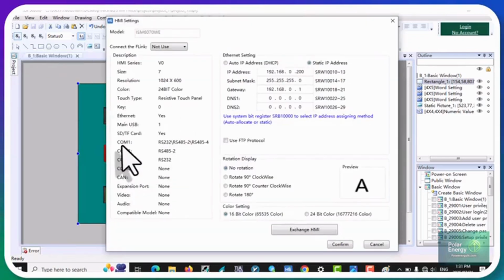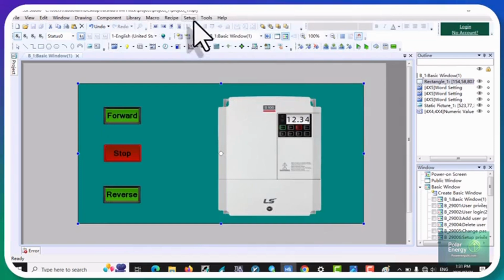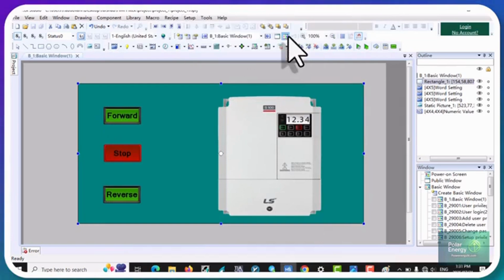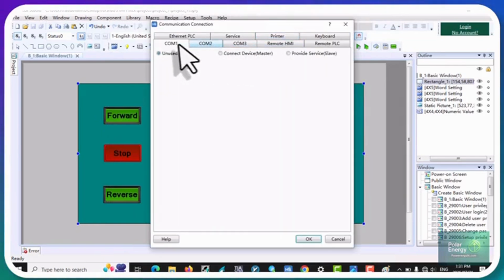On this page, it shows us which networks are supported by COM1, 2, and 3. And to configure each of the communication ports, we said to go to the Setup tab, select Communication Setting and Local Connection, and then define whichever communication port you want to work with here and set up its related settings.